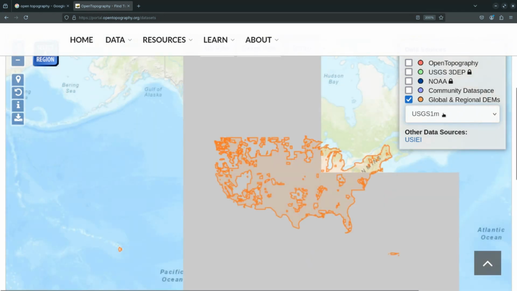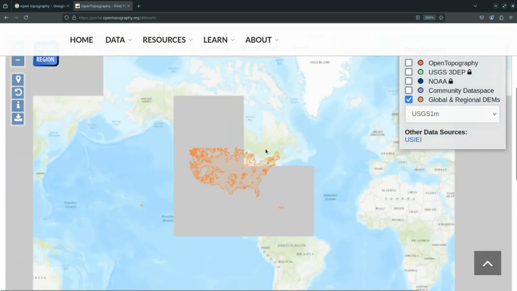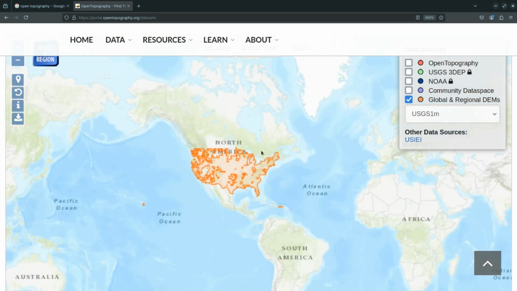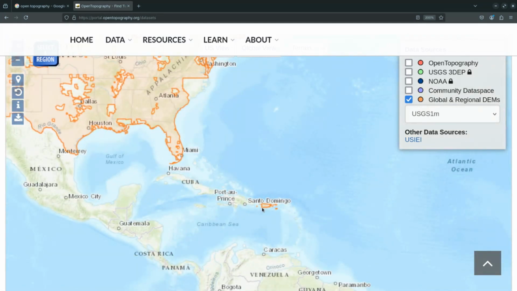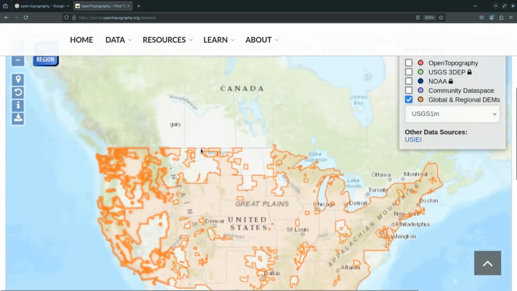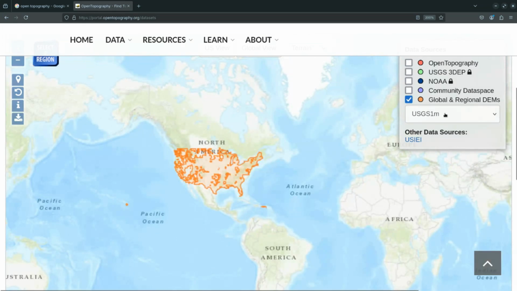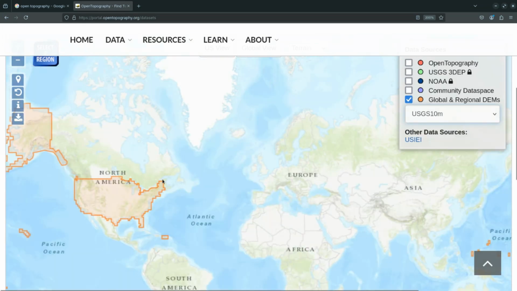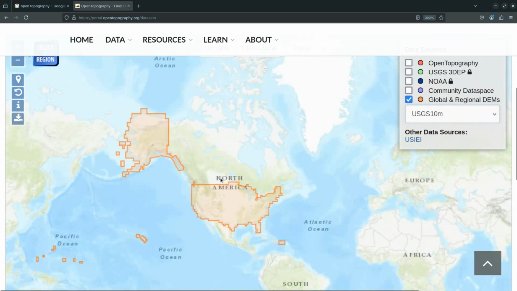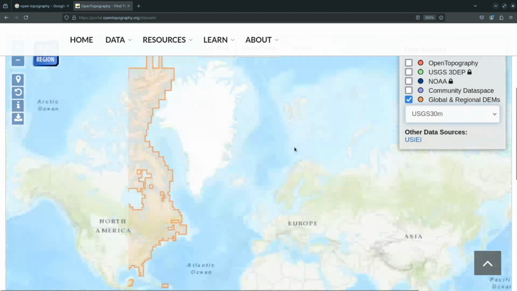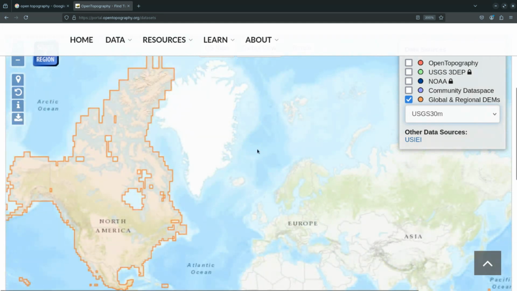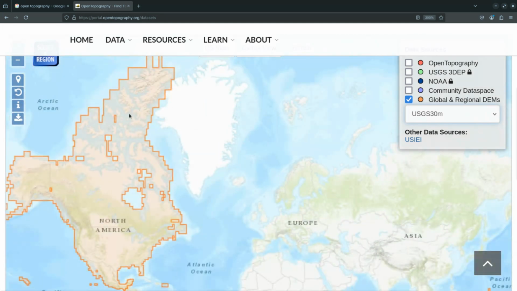So you see that the USGS 1 meter is available in the US. Okay, so it's just for the US. And the 10 meters is also for the US. And then 30 meters, I think should cover most of the other places also.